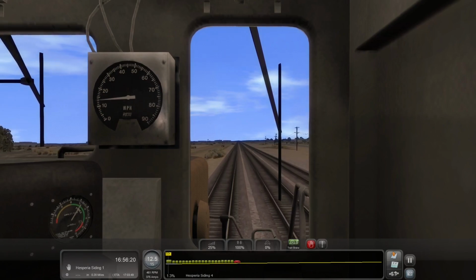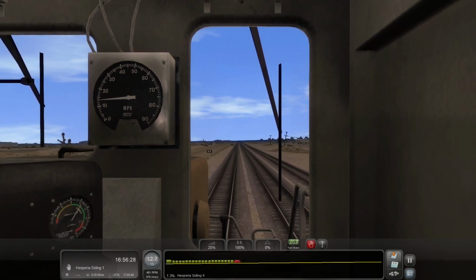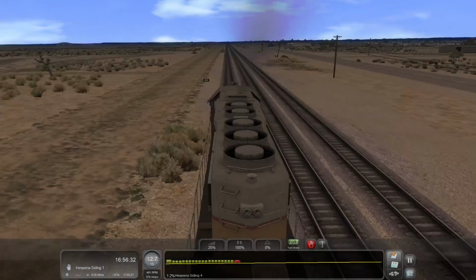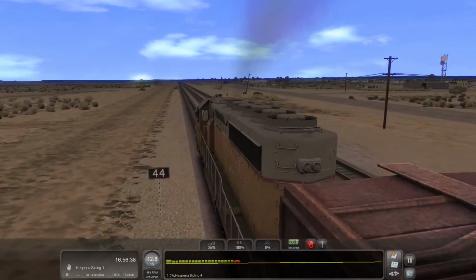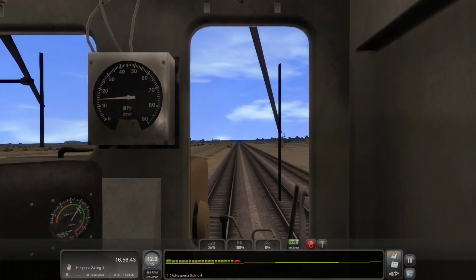I don't know if we're going to see any other trains going by on the track we just left or not. We are now fully off of it, so a train can come by now if it wants to. You see that we just passed mile marker 44 on the route itself. Cajon Pass Summit, I believe, is around mile marker 56.